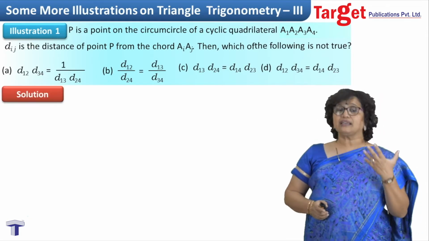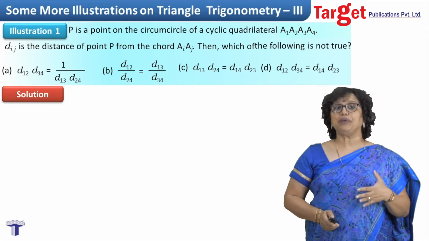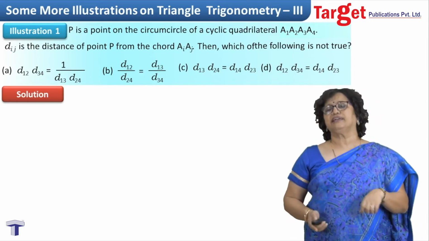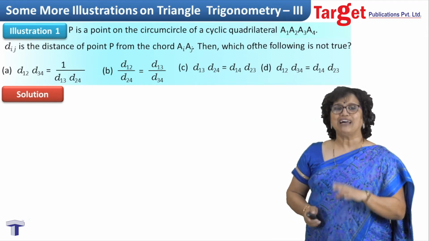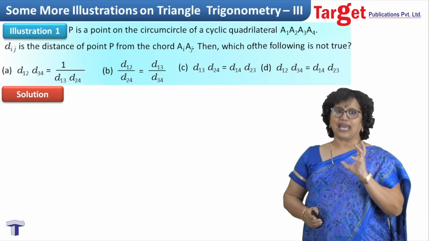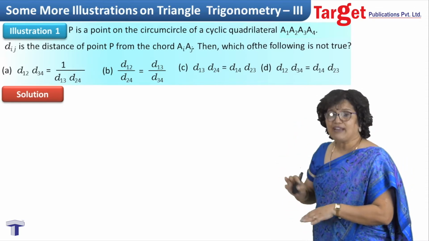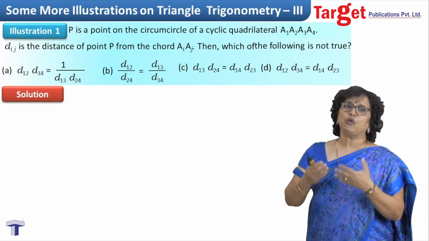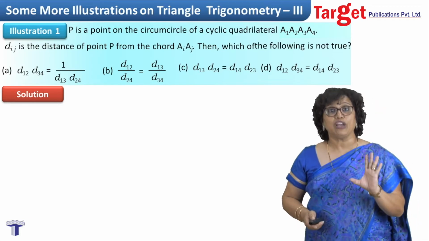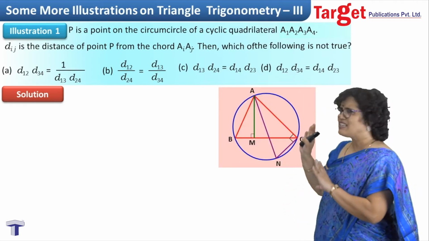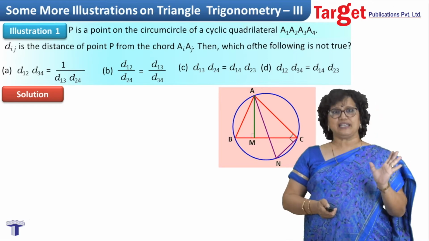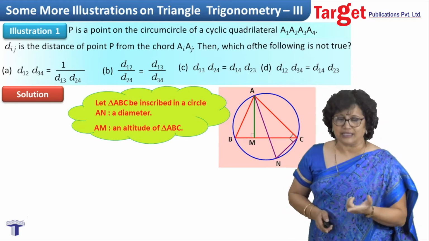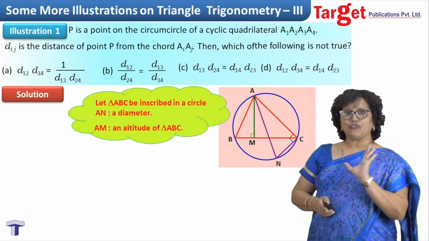So, my correct approach, as you know, must be that we should be able to draw the figure. If you draw the correct figure, then perhaps you can interpret from the figure itself. But before doing that, one approach says that if I try to take a simpler problem than the given one, and first attempt that, and then use a similar idea on a bigger, more complicated problem, then that is also one way of solving. So what I do is, I take some general case where triangle ABC is there and AN is a diameter of the circumscribing circle and AM is an altitude of triangle ABC.